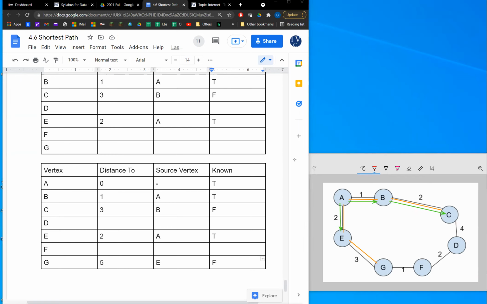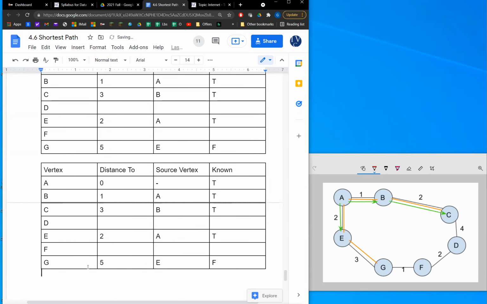I'm going to go to C, and see what new information we can find from there. One edge as before. Costs us 7 to get to D from C. We don't know that's the shortest path yet.